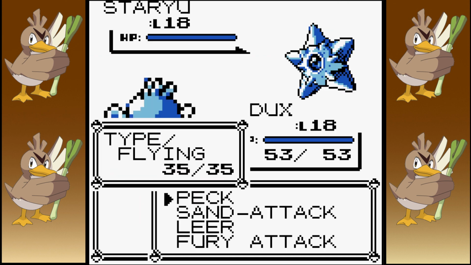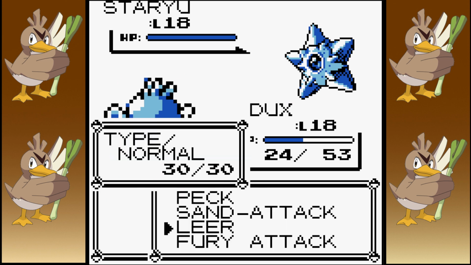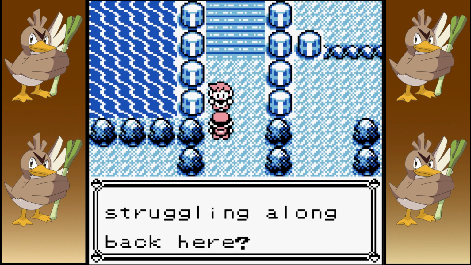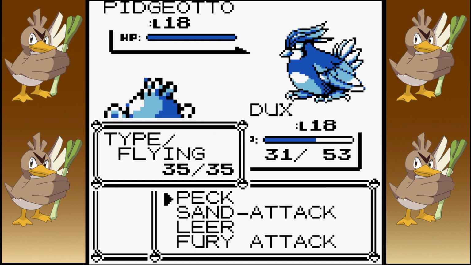So we try things out here at level 18. Going for Sand Attack against the Staryu, trying to lower that accuracy down. Go for some Leers here. He does get a critical hit, unfortunately, which leaves me with not too much health, and the Starmie gets the better of me. So I head up the bridge to fight the rival to get a little bit more experience.